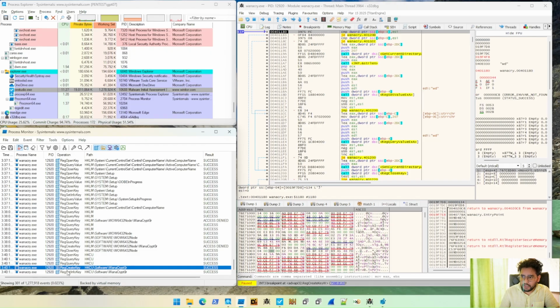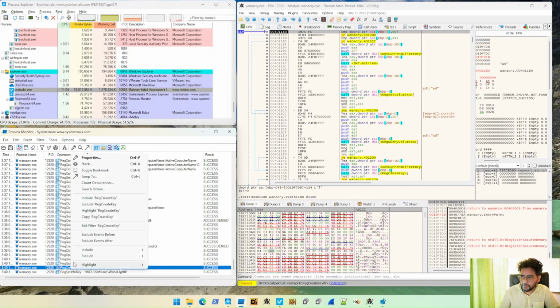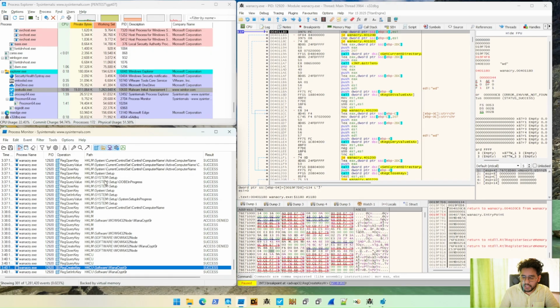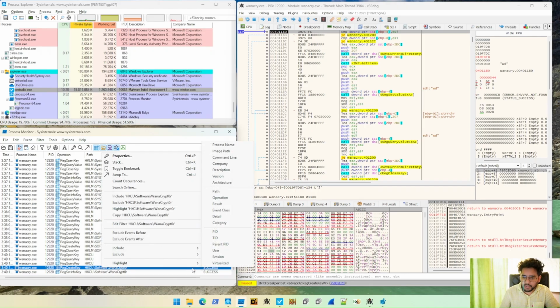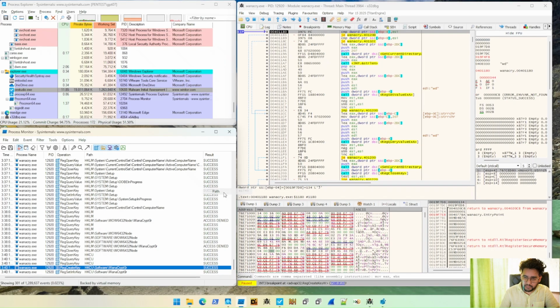So I think I can show you the ProcMon monitoring. I think this is sufficient, and you can see every single process and every single thread which is executed, and how the memory tree has been executed.